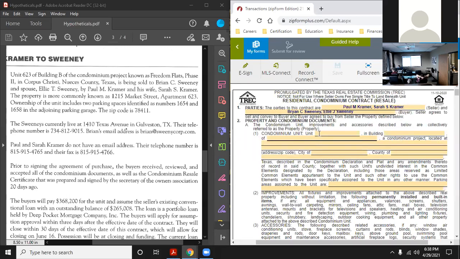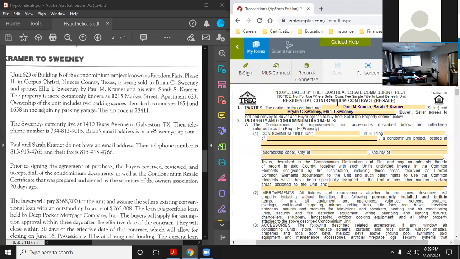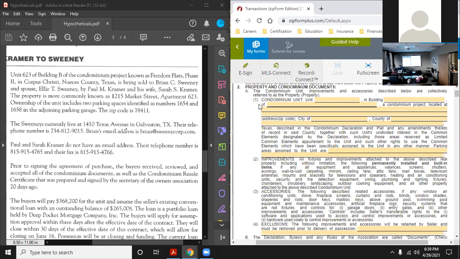Now, in section 2, a good thing to remember is paragraph 2 is actually different in every contract. It's one of the few paragraphs that's different every single time. Paragraph 1 basically always looks the same. Who are the buyers, who are the sellers? Paragraph 2 looks different every single one because some of the times you're just dealing with land, and if you're just dealing with land, you have no improvements or accessories. A new home won't have improvements or accessories. Condos don't have land in them, so it can be kind of all over the place, and everyone's a little bit different.